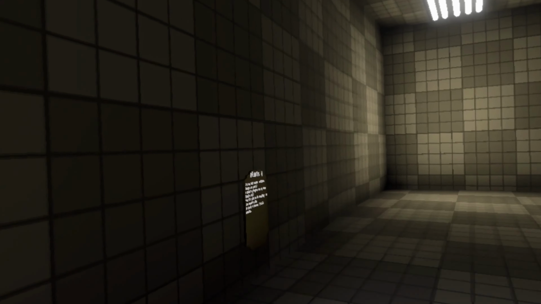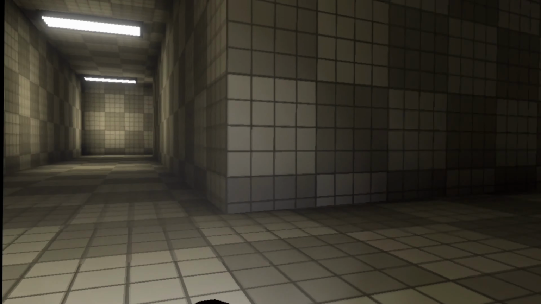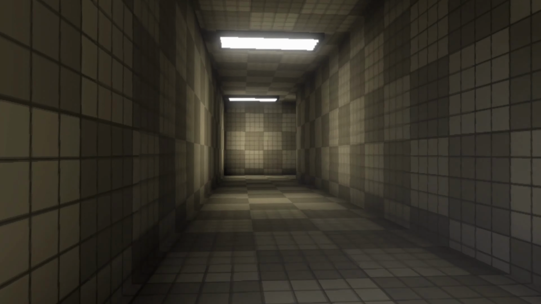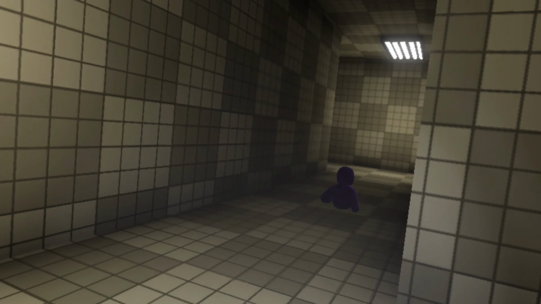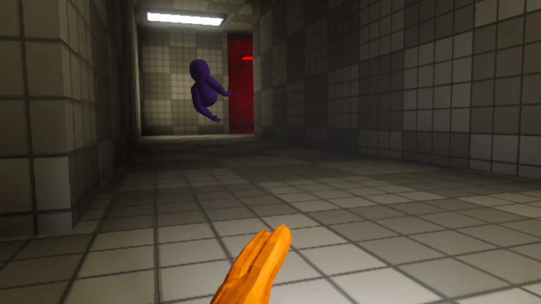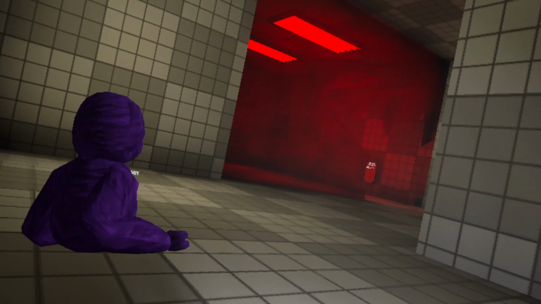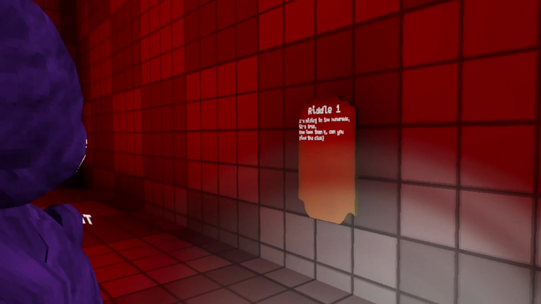Wait, what does this say? Riddle 4? Oh no, we have to find riddles. Riddle me diddle. Riddle me dish, Batman. I'm sure there's gonna be a monster here. There's a red light over there. Oh god. Oh, and the glass broke. Awesome. Riddle 1.